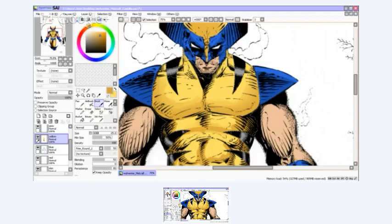Like right now, I have one inked. I inked it back in March. It's a Chucky, from Child's Play. Come on, you gotta know who Chucky is. I inked that back in March, and I never uploaded a video, so I still have the video and the ink. So I'm gonna try to color the Chucky and post it this weekend. And also, I have another one that is almost finished, but I'm not gonna name his name. I really just keep it anonymous, so that way when I post it, you get to see who that is.